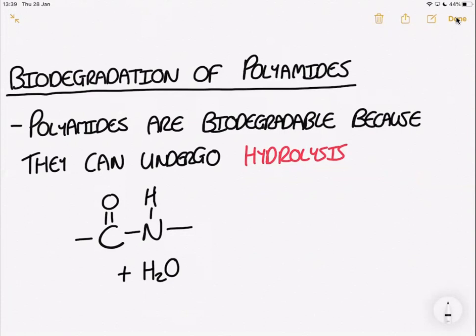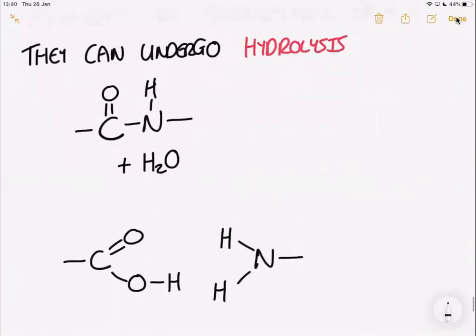The reason this is important is because it has to do with the disposal and lifetime of materials that contain polyamides. Obviously, if they're biodegradable, depending on the time scale, then the impacts on the environment are slightly lessened. Contrast that with polyalkenes. We'll have a look at that very shortly. Just to be clear, adding water across the amide linkage would return a carboxylic acid and an amine.